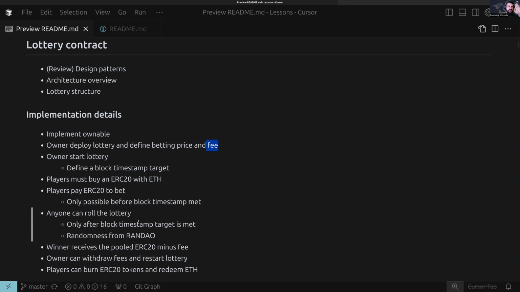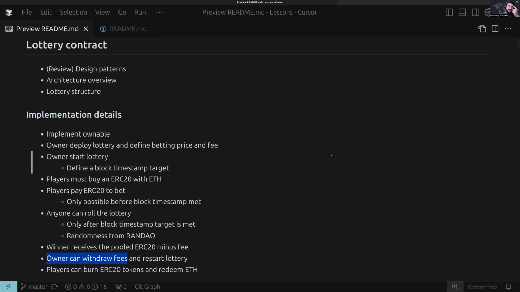The fee is going to be set aside so that the owner can withdraw these fees and restart the lottery. So the money flow is forked, see? Let's say I pay $20 for betting. 10 would go to the prize pool, the jackpot, and 10 would be a fee that is going to be collected for paying the owner. Okay, the money is forked here.